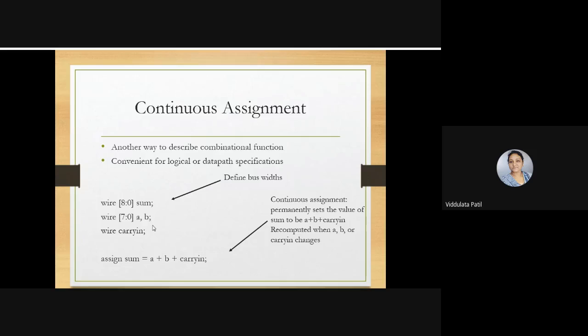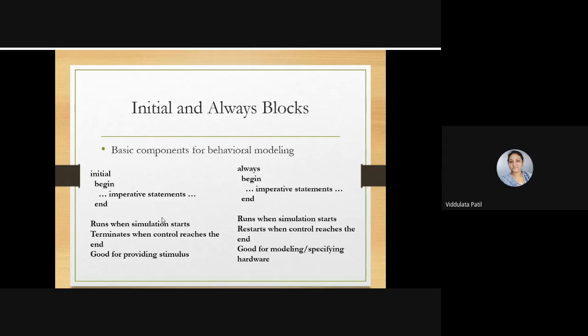So for anything that we want to assign for the output, we use this statement. This is a very convenient way to specify logic or data bus specification. Here we are using assignment statements, or for the behavioral we are using initial blocks or always blocks. Initial blocks we have not used in any program, so I have not discussed them earlier, but today I will discuss it a little bit.